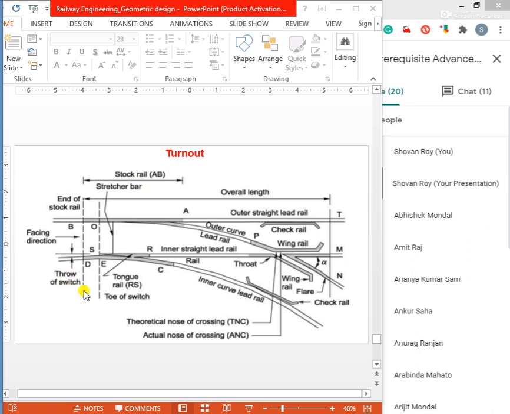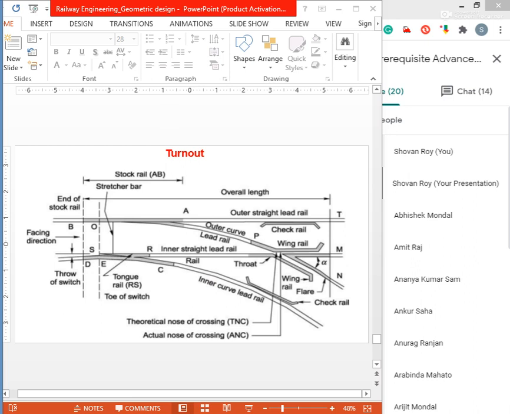As per the theory, the first thing written is the switch. The second thing is the crossing. Under the switch, a pair of stock rails, a pair of tongue rails, a pair of heel blocks, as you can see in the figure, and several slide chairs, two or more stretcher bars, and gauge type ladder are there. But lots of things are written in the book, and the important thing is the stock rail.